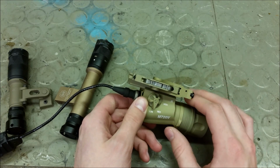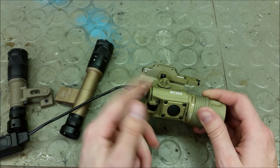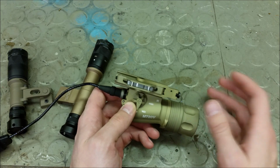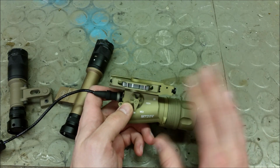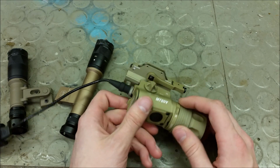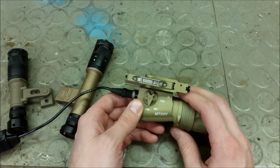I'm not 100% sure. I haven't been able to test it yet, but something with some of the internals on here messing around with radios and NDs with these, so that's something to be a little wary about. I'm not too keen on this. I'll have to see how that is, but your mileage may vary. So this is a pretty unique light.